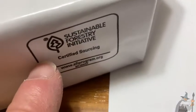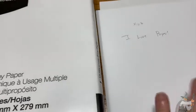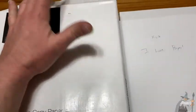There's a lot in here. Sustainable Forestry Initiative. That's cool. There's quite a lot of paper. I think this is going to last me for a very long time. So, regular plain paper. It's mainly intended for, you know, printers and stuff like that, but I am going to use it for a printer.